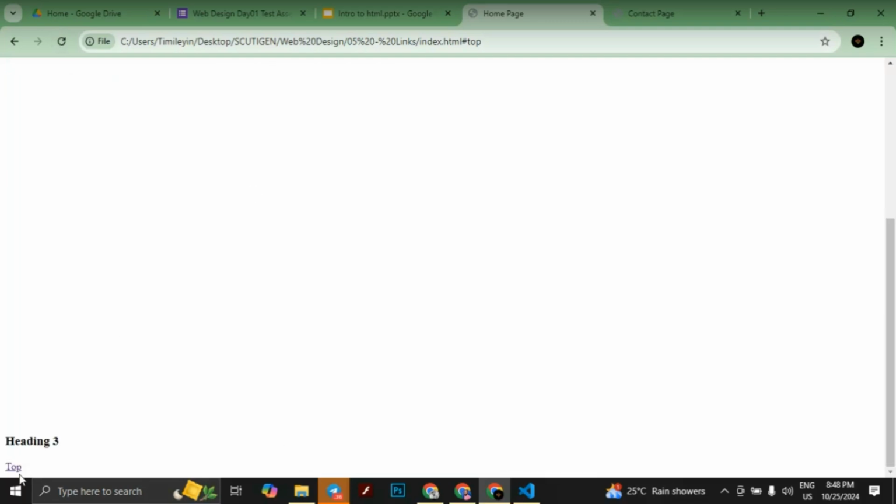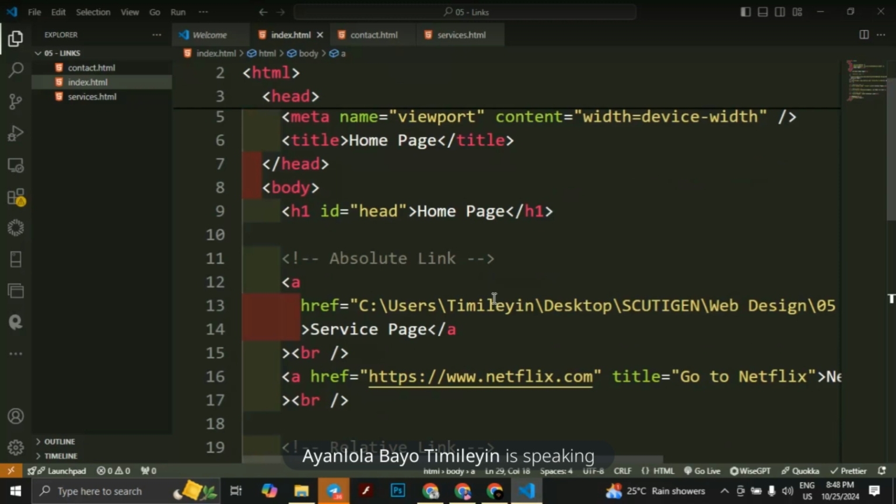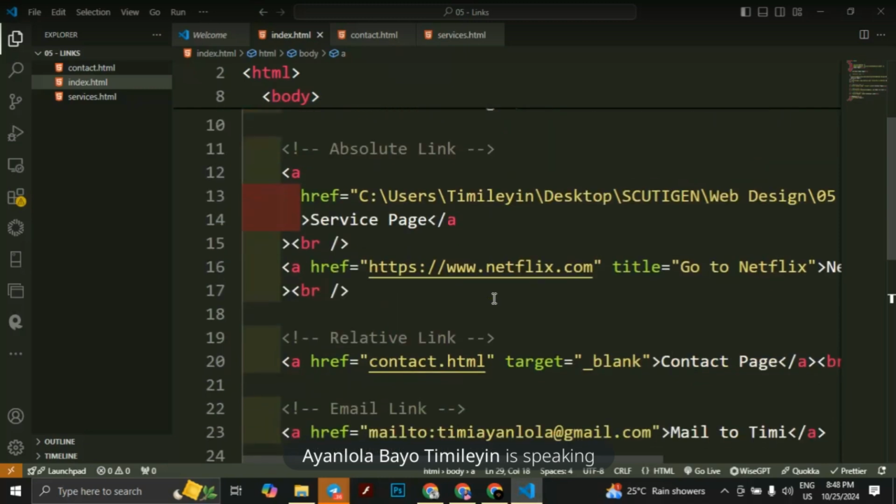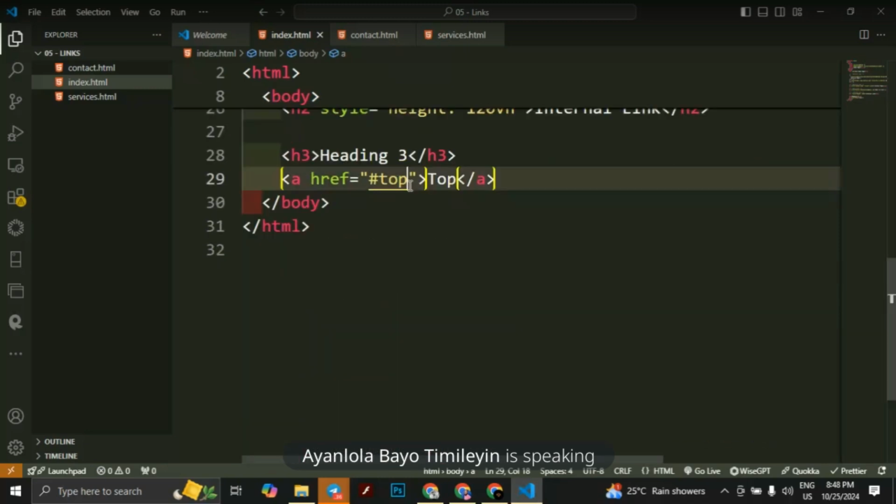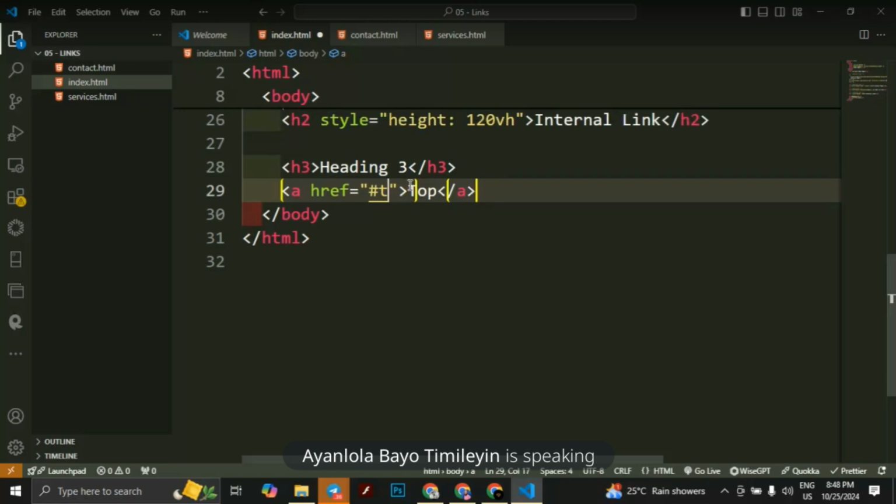Refresh. Okay, now the reason why this works is because anchor automatically links refreshes our page. Whenever we click on links, they refresh our page. All right, but then for you to get the desired output, please ensure that you set the correct ID, which is head. Any part of your page, any part at all. Okay, let's try something else.